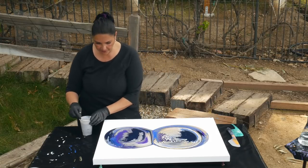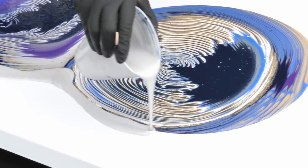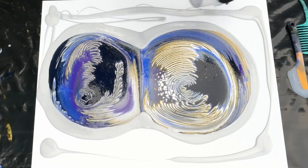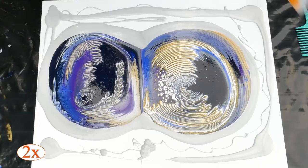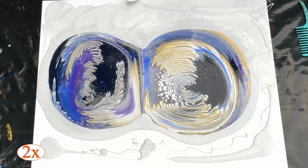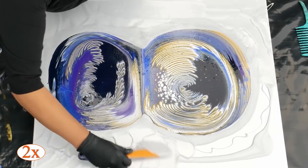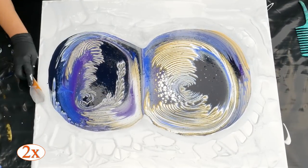That flow extender is just going to help everything flow nice and easy and move easily, not get stuck and roll over itself. This is so much faster than laying down a whole base coat. I've been really trying to make sure my flow extender is a lot thinner than the other paint — definitely been making life easier. You can tell if your paint is too thick if you start to tilt and instead of moving uniformly as one piece, it starts to move in different sections, or you get a long drip. If your base coat is too thick, the paint will just start rolling over itself.